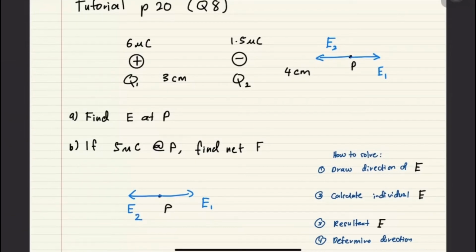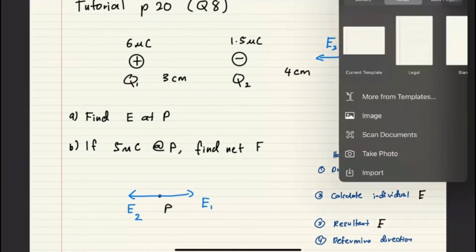Okay. Now the next step, step number 2, you have to calculate the individual E. So saya cakap, at least kalau dapat soalan, kamu boleh kira yang step 2 ni. At least kamu dapat about 60% of the marks. Okay, to calculate individual, so you have to do separate, E1 and E2. Again, you can do this one inside a table if you want to.